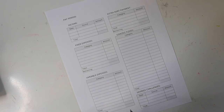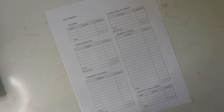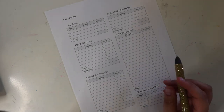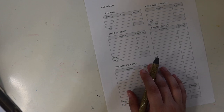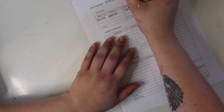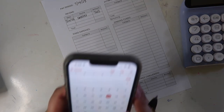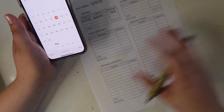So that being said, let's go ahead and budget out my paycheck together. I'm going to pull up my pay stub and decide how much I want to budget out. Like I said, I don't really ever do the full amount — I'm just going to put the pay date and then budget out $760. I'm going to go into my calendar and go through what bills I have for this pay period.